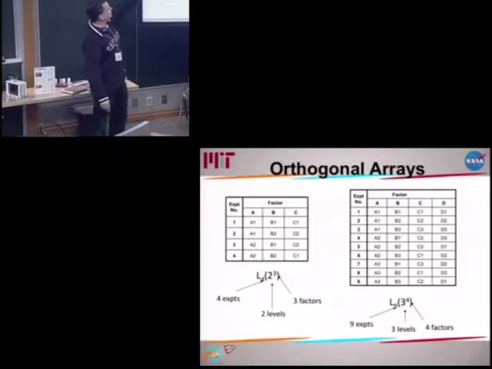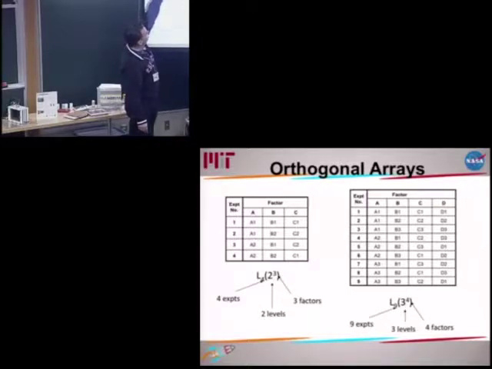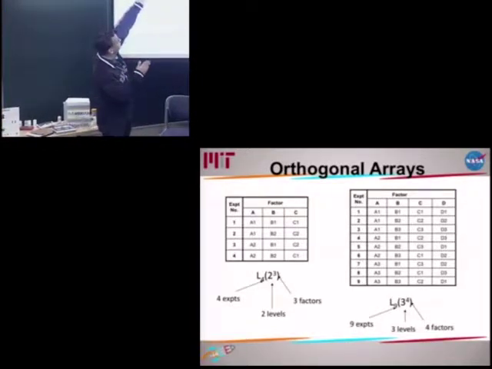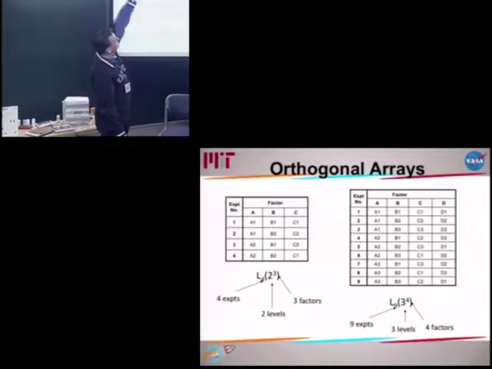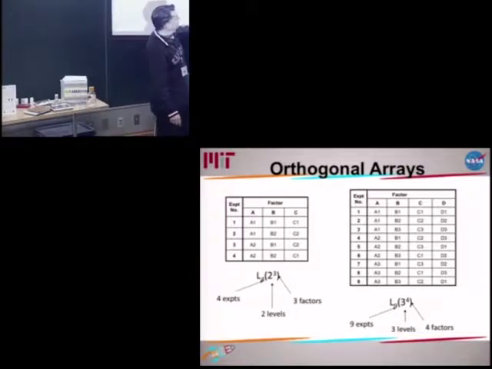8. So this orthogonal array, if you look at the settings, you're doing A1, A2, right? And then you're doing B1, B2, C1, C2. If you actually count, you're looking at each factor and each level the same number of times. So this is a symmetrical array. But you're not actually looking at all the combinations. So in this case, we only have to do half the experiments, right? Instead of doing 8, we're doing 4, but we're now looking at cross terms as well.